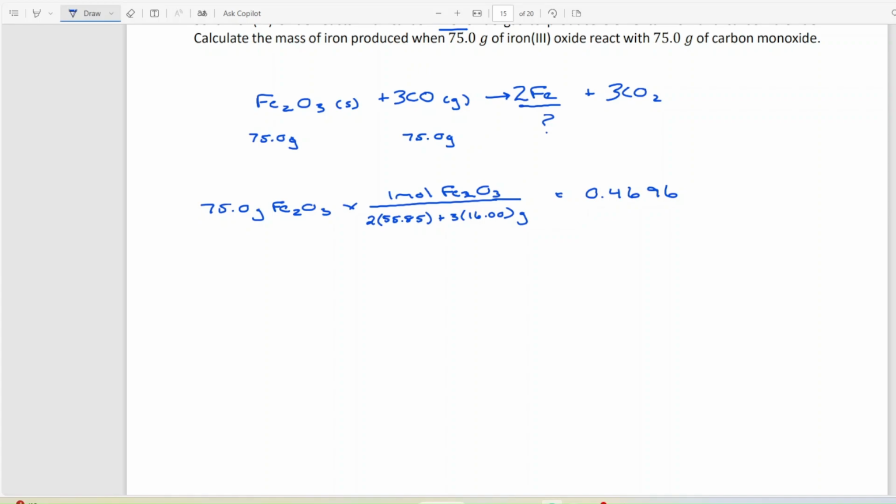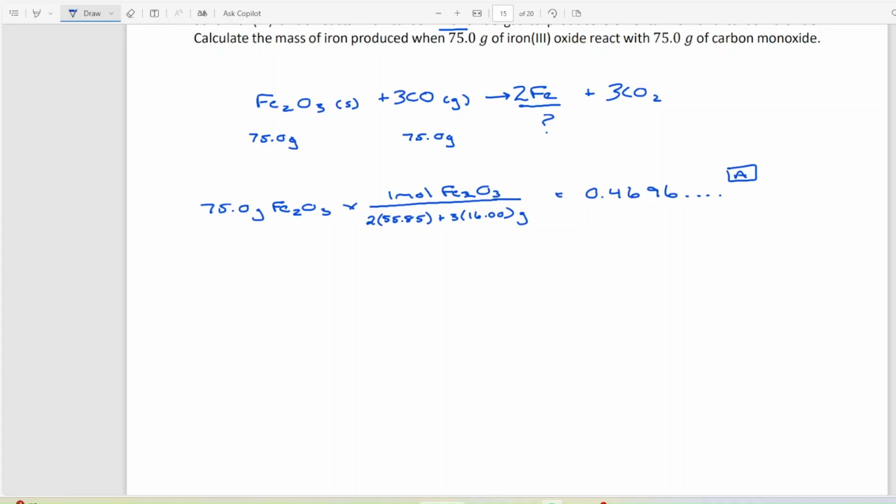Okay, but this ends up as 0.4696. Keep at least 4 decimal places. Even better, I'm going to store this as A. So I'm going to hit blue, store on my calculator because I have a Sharp, it says alpha. So it says which alpha character do you want to save it as? I'm going to save it as A. And now I can clear my calculator. I can do anything I want, and that thing is saved as A.